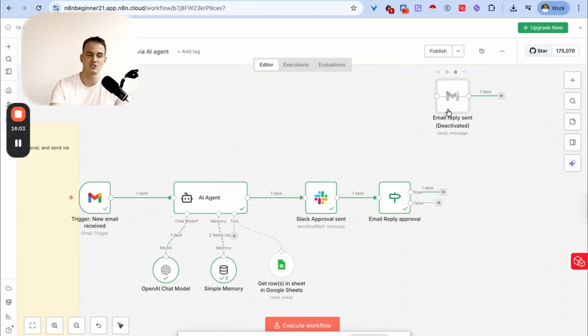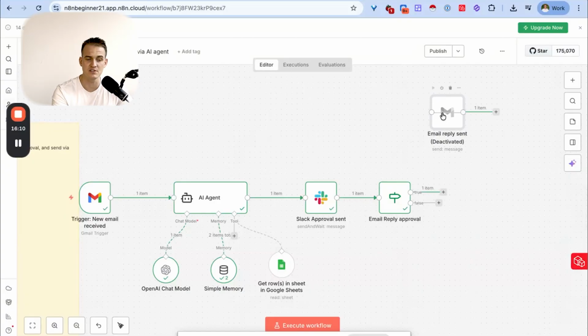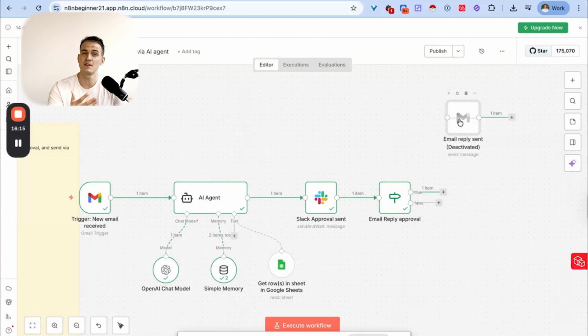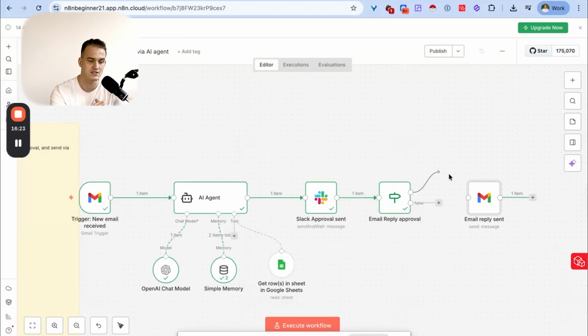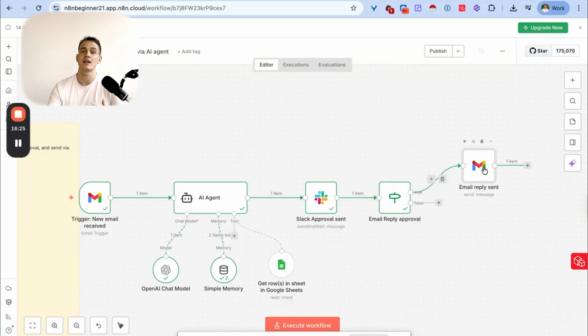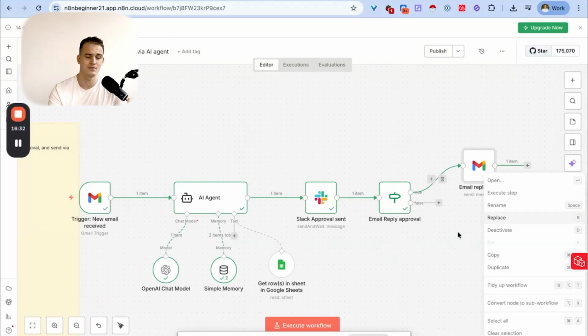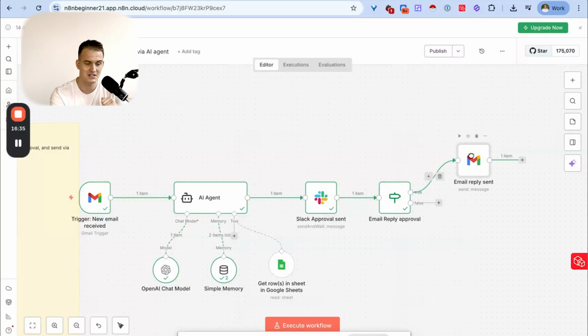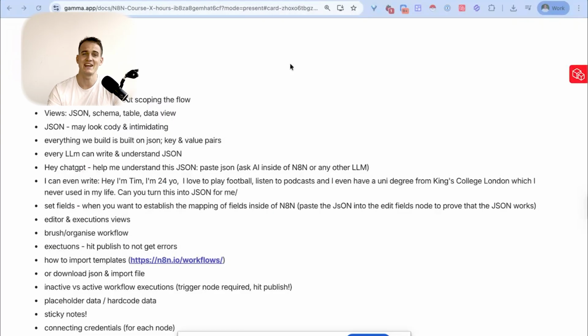And that way, this node will not be confusing or distracting the rest of the workflow. And it will also mean that any errors in this node will not cause errors in the rest of the workflow for the time being. And then after you fix this node or you're ready to integrate it back into the workflow, just left click on it again, click on activate, and then you could just drag this arrow to connect the nodes back up again. And that's just another niche little tip that I would have for you when it comes to practicing with building out your first few n8n workflows.